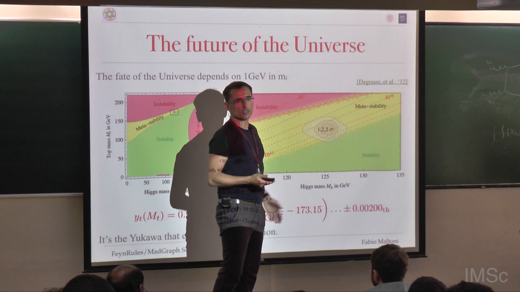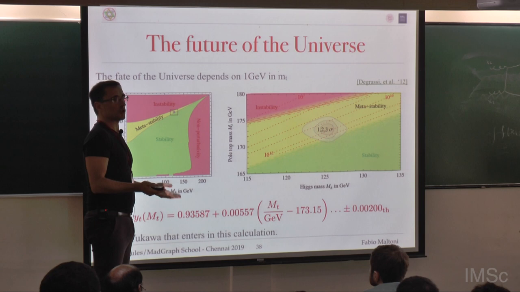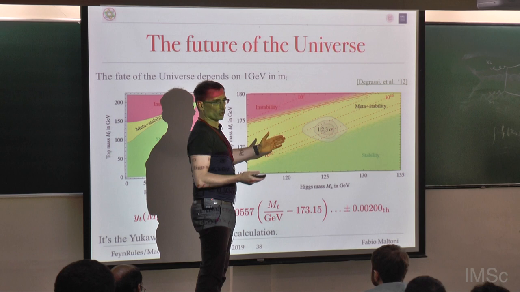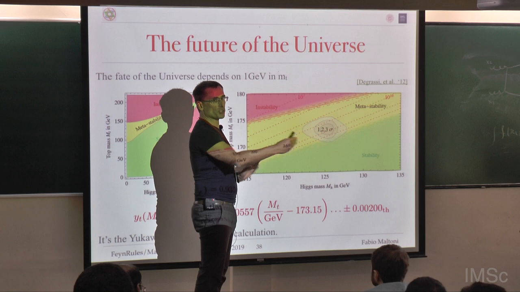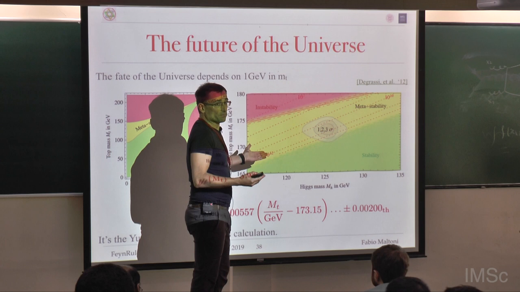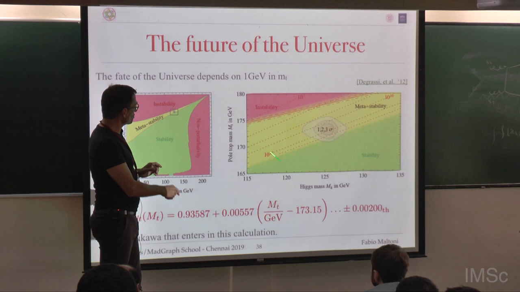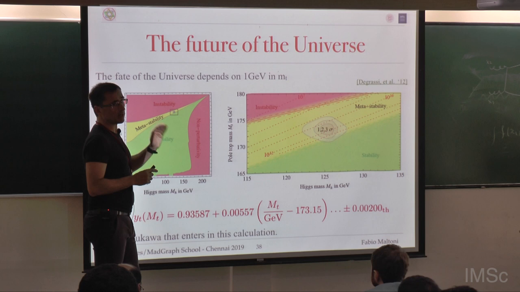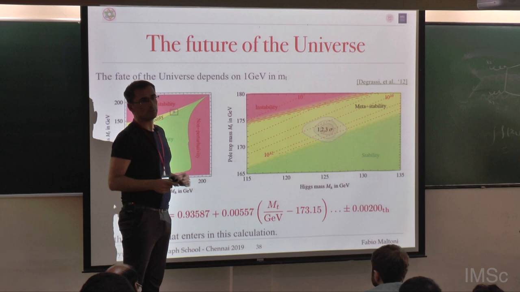So once again, we haven't discovered any problem in the standard model. Because of this, we cannot tell that the standard model will break at some scale, because this problem is not there at all, right? It's metastable. So given our measurements at low energy, the standard model, even at multi-loop, is consistent up to very high energy, and so we didn't discover any other limit of the standard model. Right. This is true only if it's the standard model.